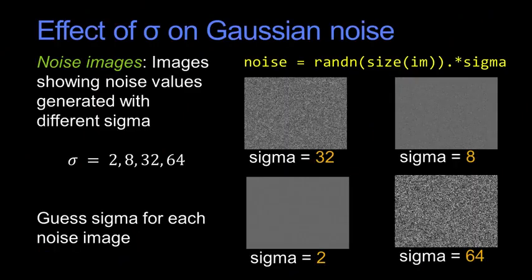I didn't say in the previous image what the range of our pictures would tend to be. Okay? Remember I told you an image might go from 0 to 1, and that would be from the darkest black to the brightest white? Well, if I did that and I had a sigma of 2, you would get black and white all over the place, and yet when I go back here, sigma of 2 is just a small variation, whereas sigma of 64 was a big variation. Why? In this image, we had this notion of maybe minus 127 was black and plus 128 was white.